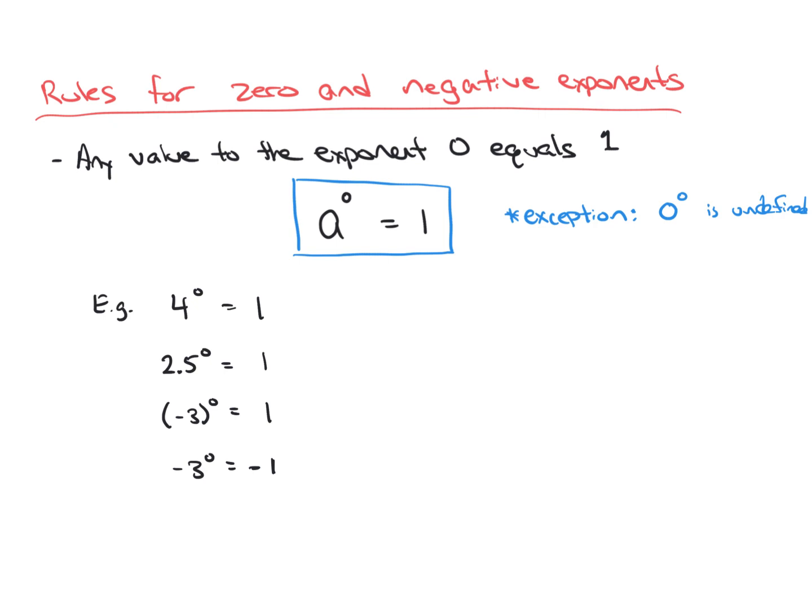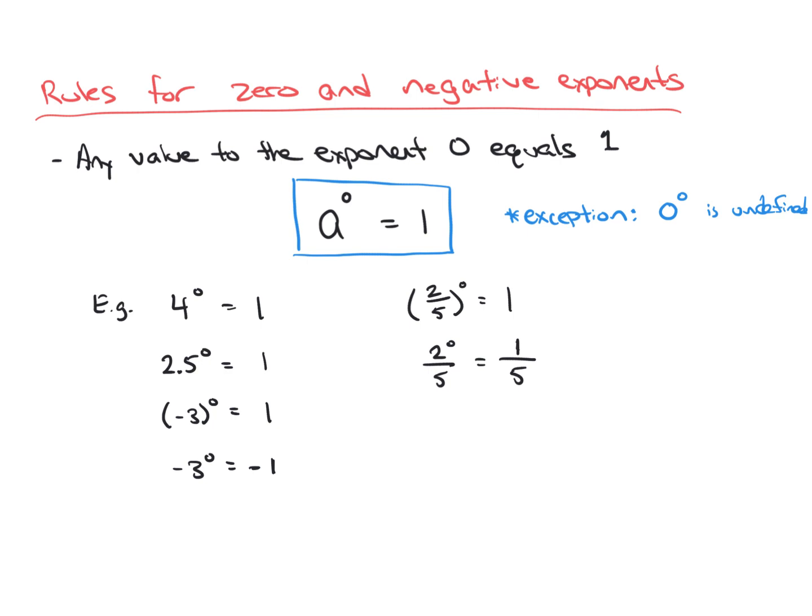It can be a fraction. So let's say 2/5. If it's in brackets, again, it's got to be in brackets, to the exponent of 0, that equals 1. What if it's not in brackets? What if it looks like this? If it's not in brackets and it looks like that, you have to understand that the exponent of 0 is only hitting the numerator. It's only hitting the 2. So the numerator, 2 to the exponent of 0 equals 1, and the denominator is left unchanged. Okay, so it makes a big difference if there are brackets or not.